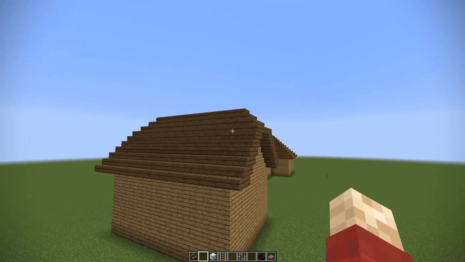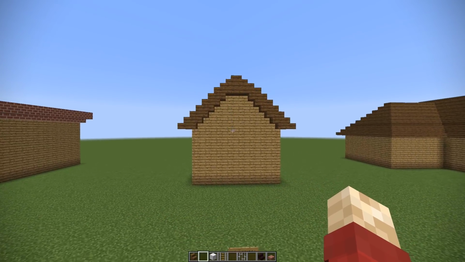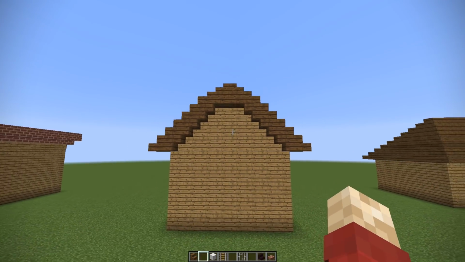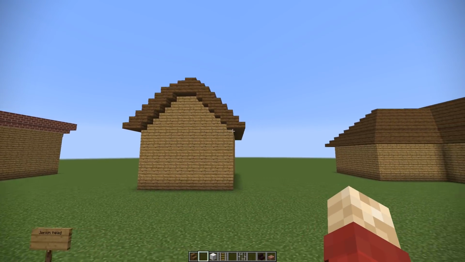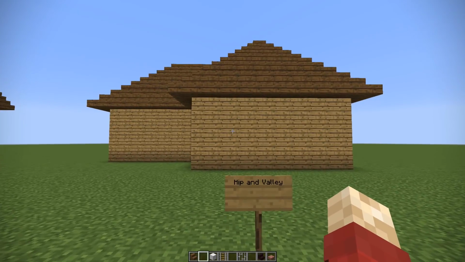So you can use that as a little trick if you've got really, really big A-frame roofs that you want to smoothen up. And you could even bring this down a block or two, depending on how big your roof is. So, moving on to the very final one of today's episode is the hip and valley.